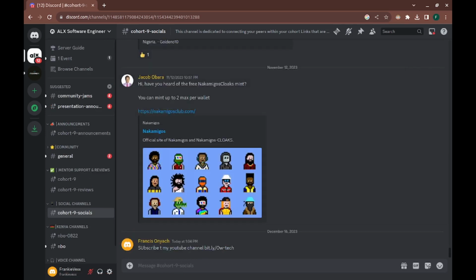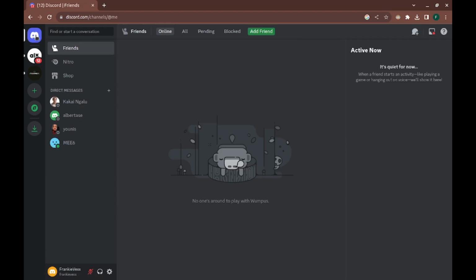So that's how you use Discord. It might not be an in-depth tutorial, but it gives you a basic overview of how to use this application on the web without downloading it, and how to interact and hang out with friends. So take your time to view every single feature of this. See the friends and see the direct messages.